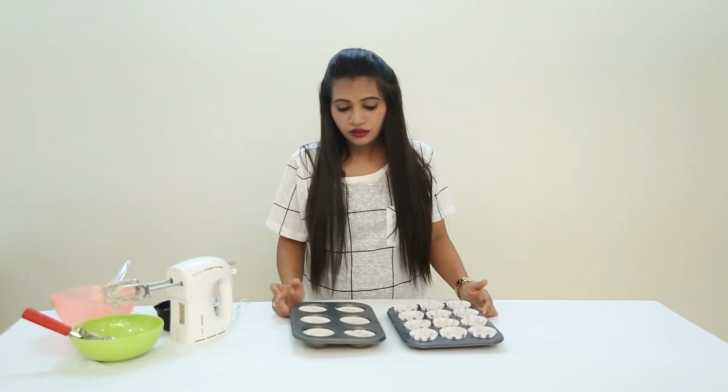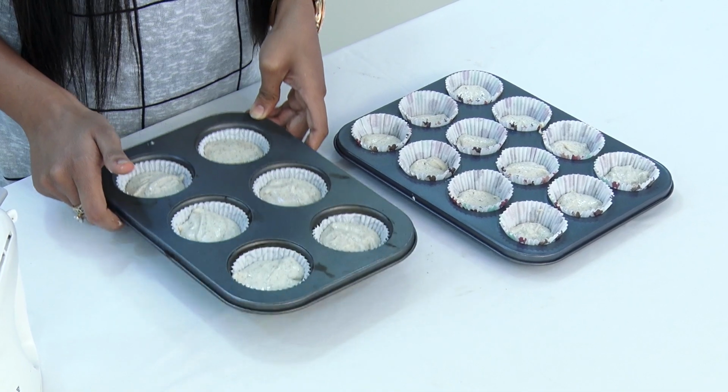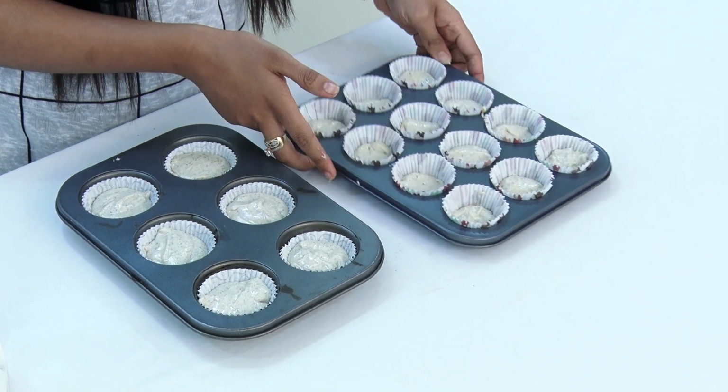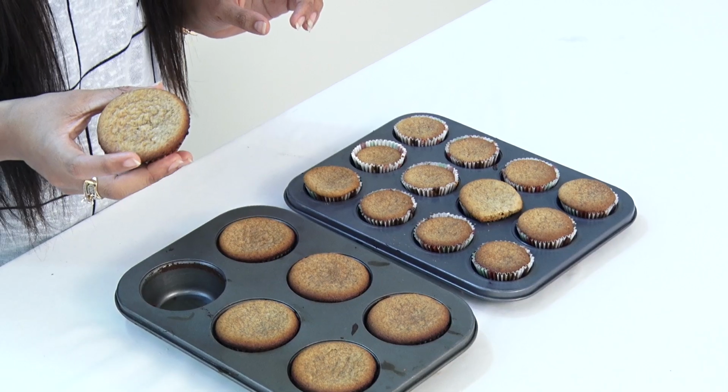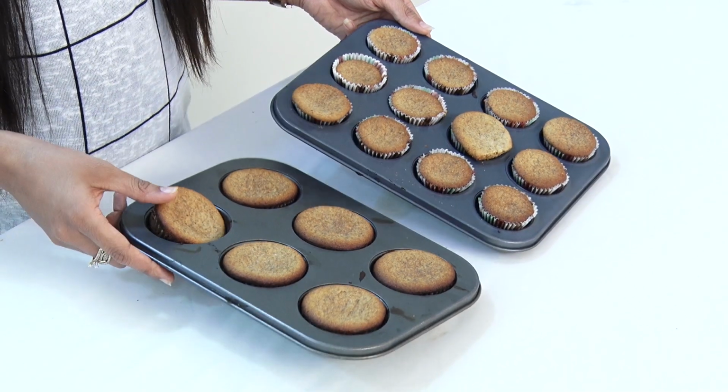Okay, so when I'm done pouring my batter, I just tap it 2 or 3 times. Same goes with the smaller ones. Now I'm going to keep this in my preheated oven for almost 12 to 15 minutes at 160 degrees Celsius. So here are the cupcakes which we made and just baked. See, these are really very soft, so whenever you are handling them, be careful because they are very small and soft. Okay, so here are the baked ones.